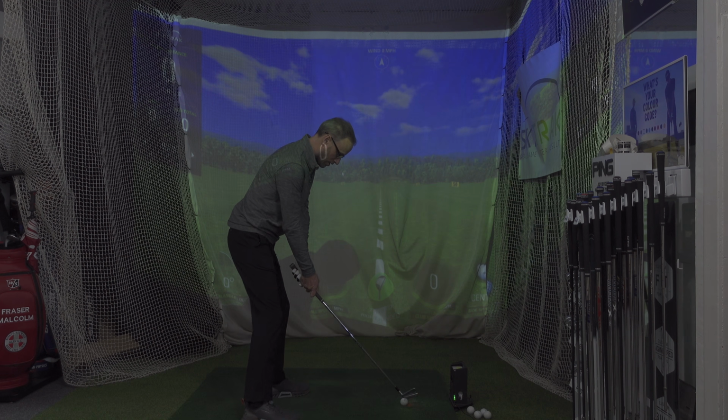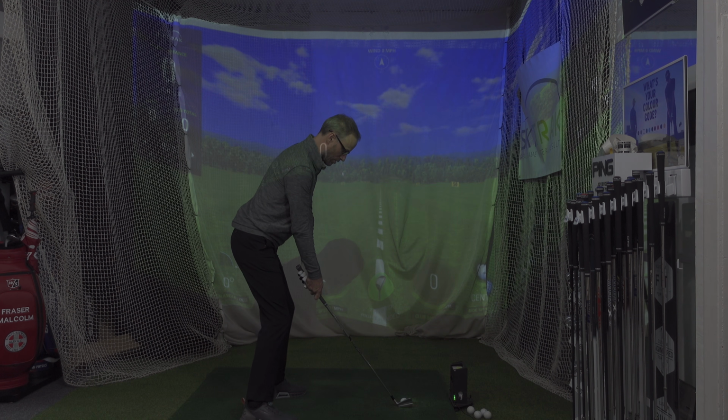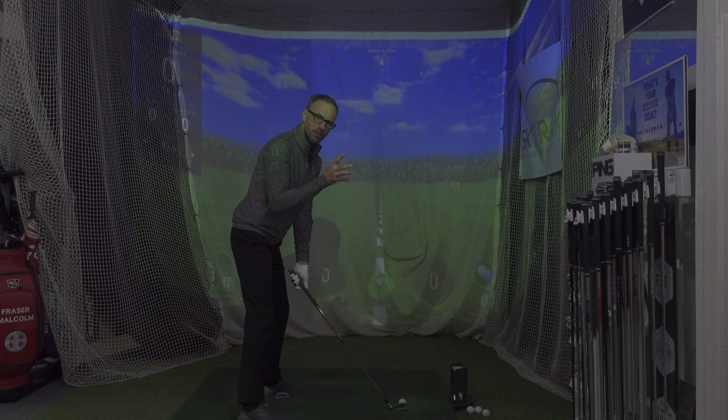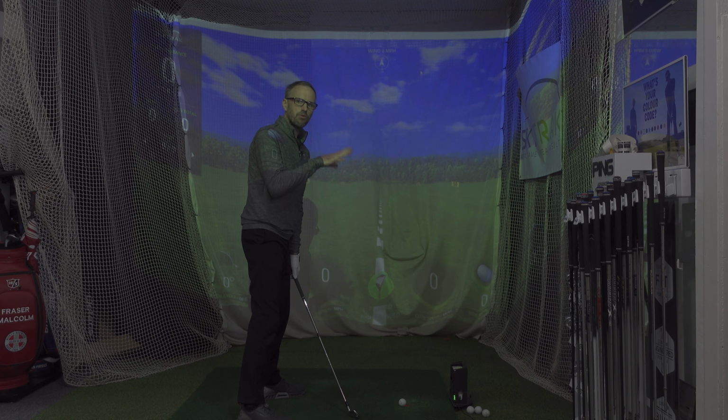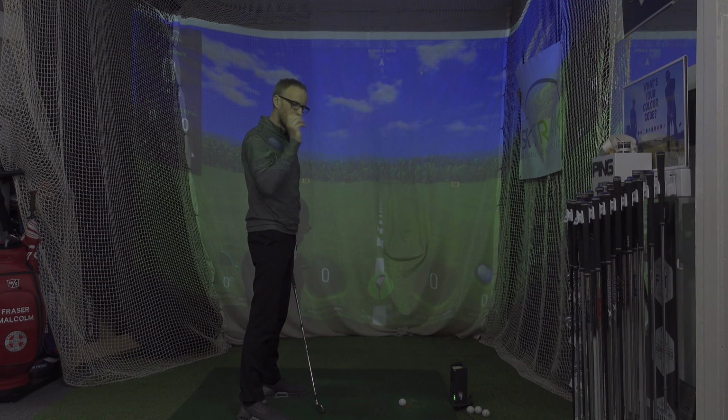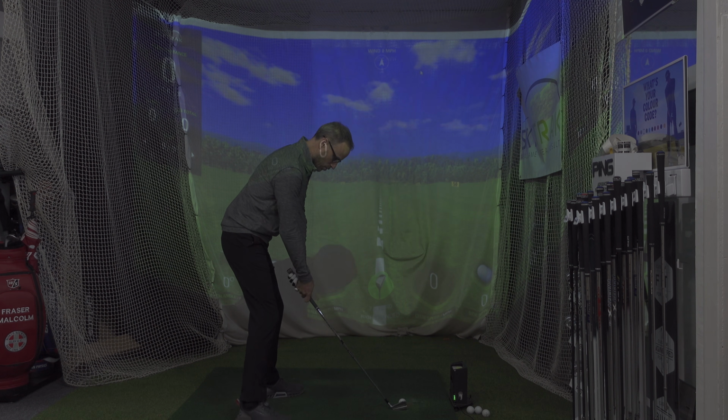So P790 first, let's get a few shots away and have a look at the figures compared to the D9 forged. I'm doing two slightly different swings here. I'm going to do it with the P790 and with my own club, to be fair, but I've been working on getting rid of a hook. I'm going to hit one fade swing where I try and finish across here, make sure I don't get the face flipping over to try and get rid of that hook feel, and then I'll go back to a more normal swing, and usually I'll get a little bit of a hook and a wee bit more distance with that. It'll even out between the two of them, but I want to make sure you're aware that if I do hit some funny looking shots, I am actually working on things.